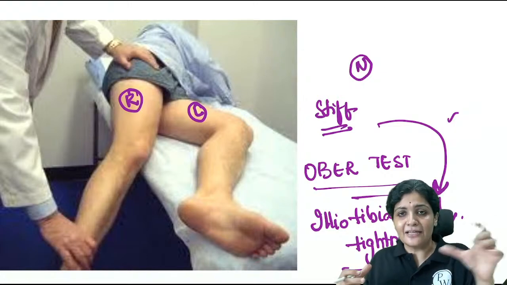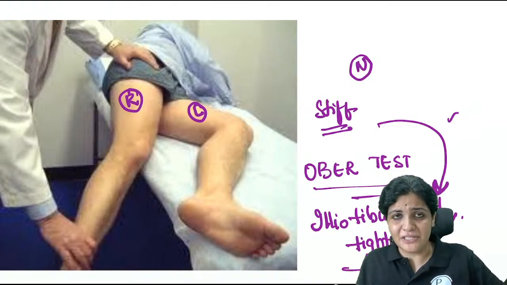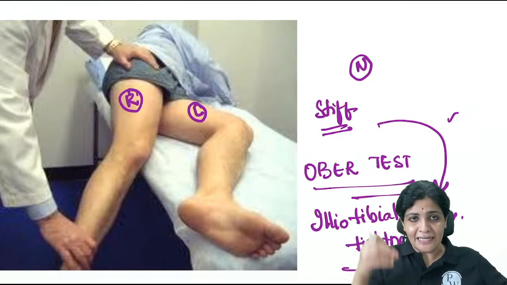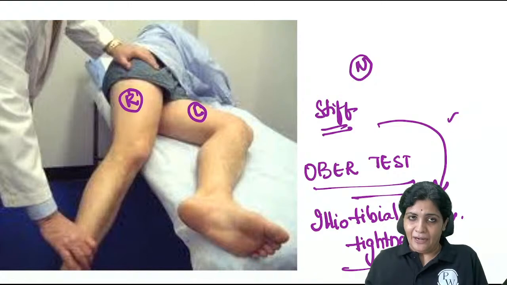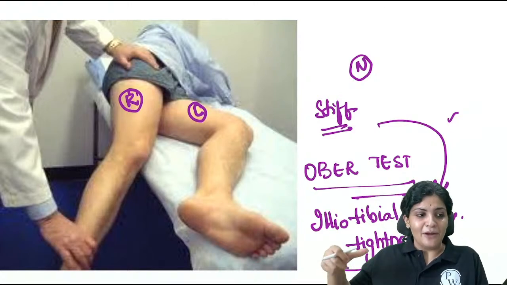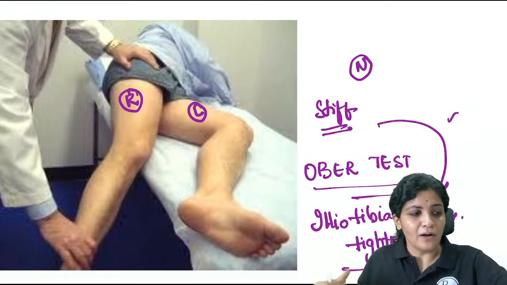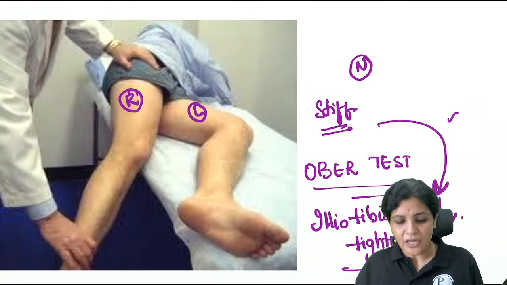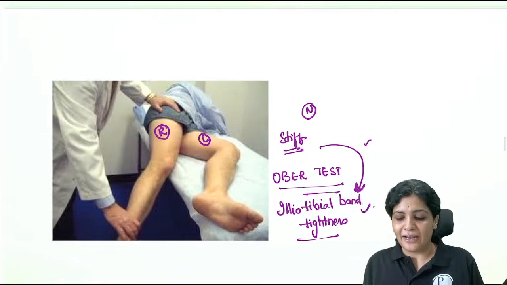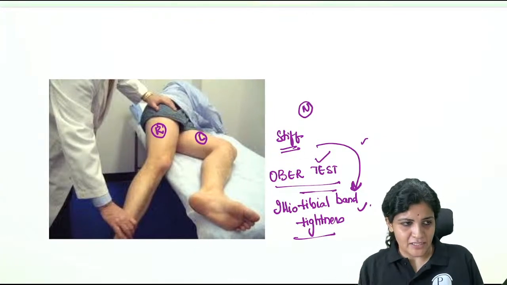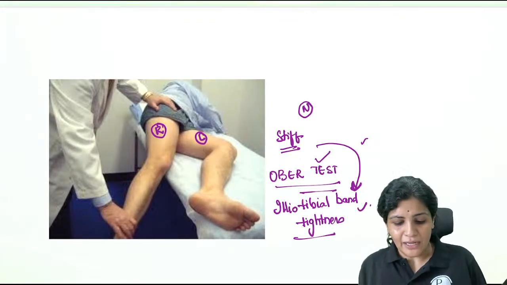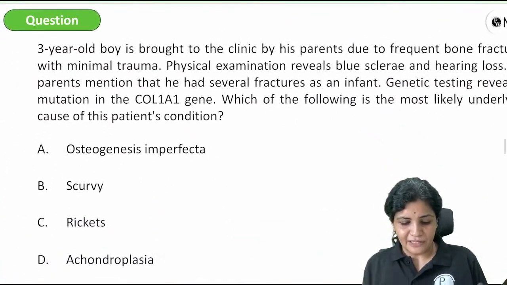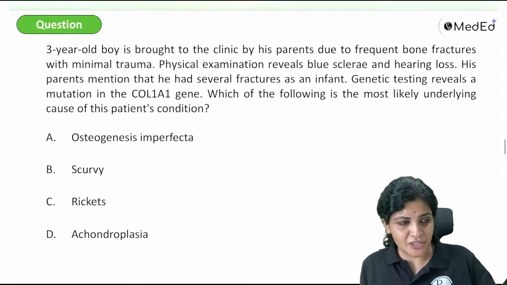But whenever there's a tightness of that iliotibial structure, what is the iliotibial structure? It is nothing but the condensation of the gluteus muscle, right? Gluteus maximus muscles get condensed and it is forming the iliotibial band on the lateral aspect. So this iliotibial band, whenever it is tightened, it will not allow the leg to fall freely from the couch. Understood? So that is the iliotibial band tightness. Where do we check? By the Ober test. So these are the various tests which you have to remember. Is that clear, everybody? If it is clear, we are moving on to the next question.